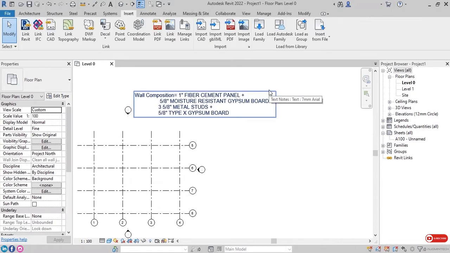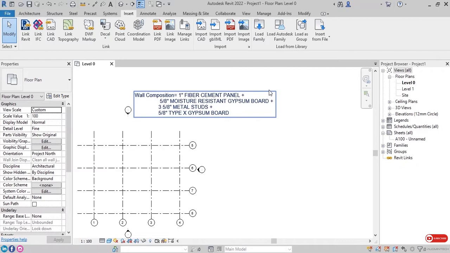Then I am going to insert one image which denotes the RGB values for these materials which we are going to create, because every material, every finish, has one RGB value associated with it. As per the standard project, as per the International Building Code, we must consider the various RGB values associated with that finish, and we will have to put those RGB values and apply the color to the various layers of our wall.